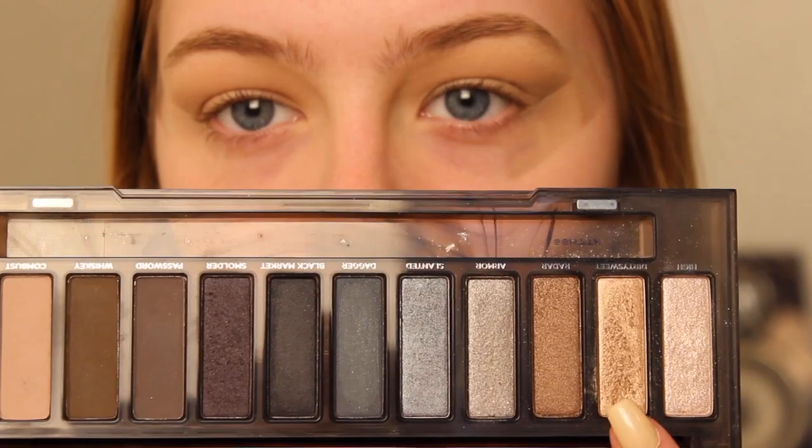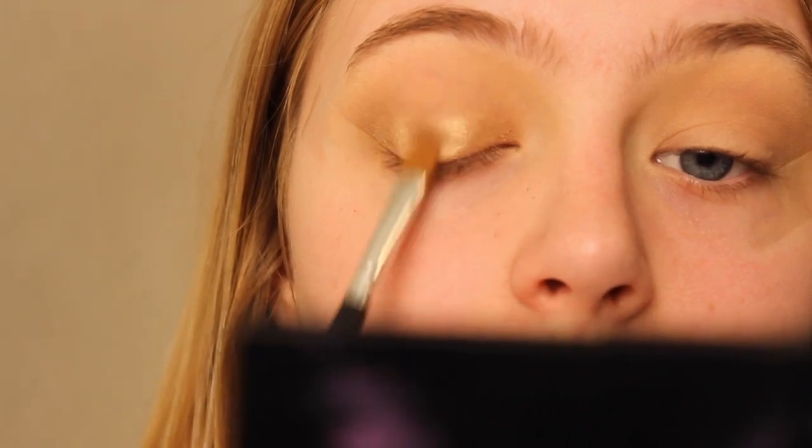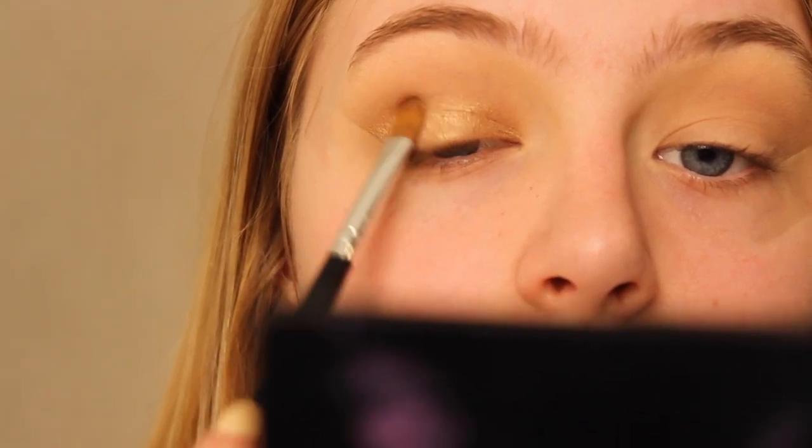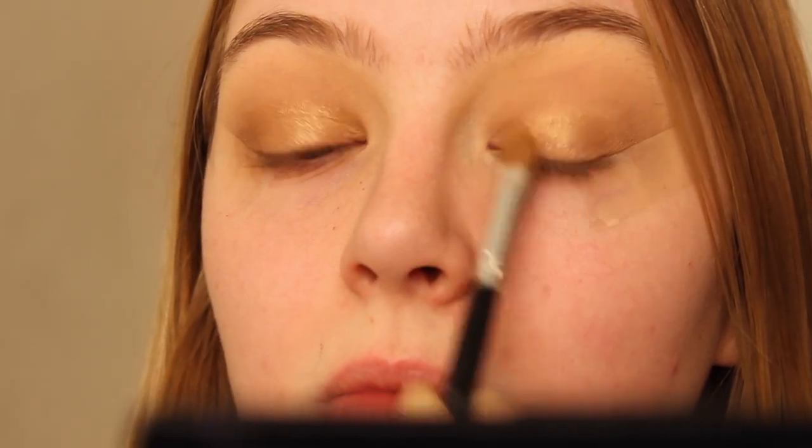Then for the gold shade on the lid, I went in with Dirty Sweet from the Naked Smoky palette. And oh my gosh, you guys, this is like the most pigmented, buttery gold shimmer shadow I've ever used in my life. I absolutely love it. So I'm just packing this on my lid with a flat shader brush, and then I'm taking the shade Sable from the Lorac Pro palette again, and I'm darkening out that outer V with this shade.